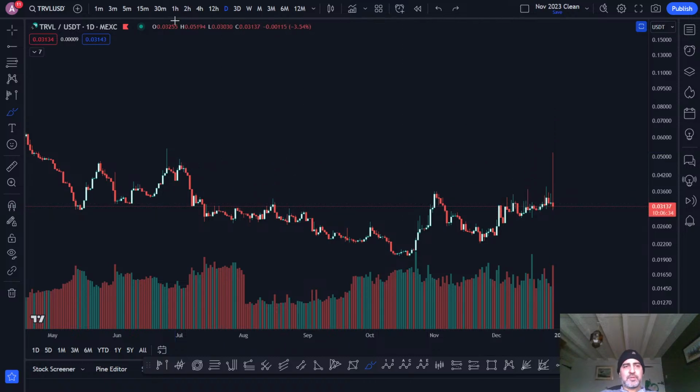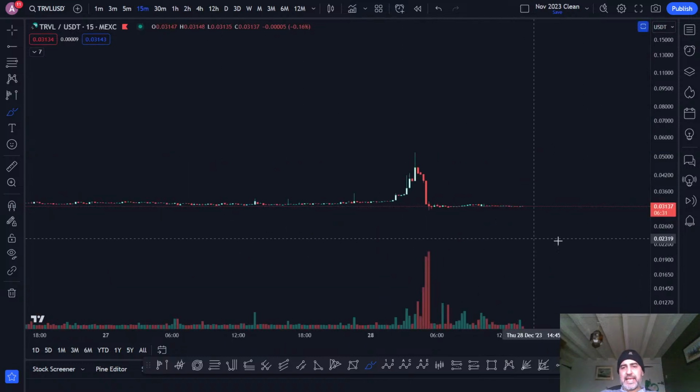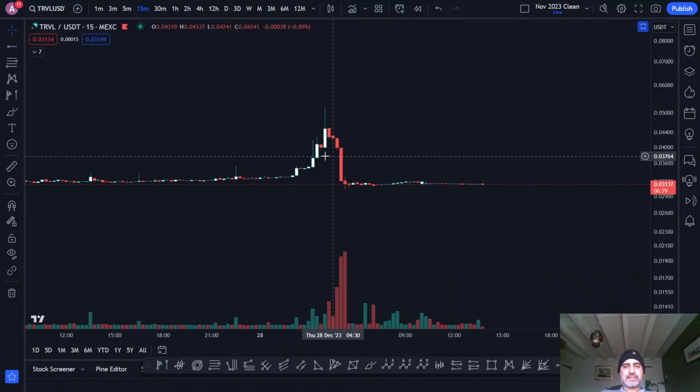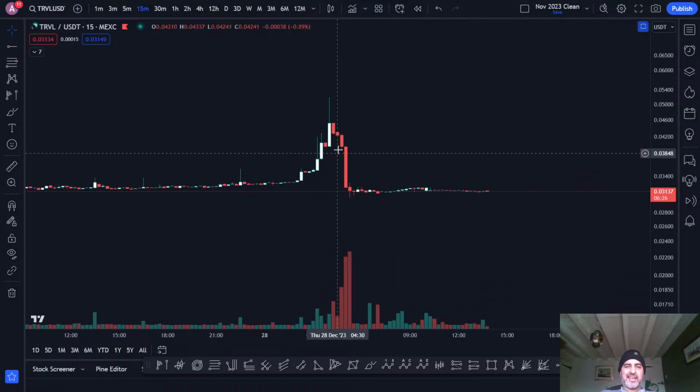What's happening here is some people who were looking to exit the project have exited. That's kind of what you want. You want people to just exit and get out. If people don't want to be in it, we don't want them in it. We only want people who want to be in it. I think that stands to reason. We want people who are going to stick with us until the end, who believe in the team and believe in the project, and they're going to be the ones who are faithful, and at the end are going to become really wealthy.